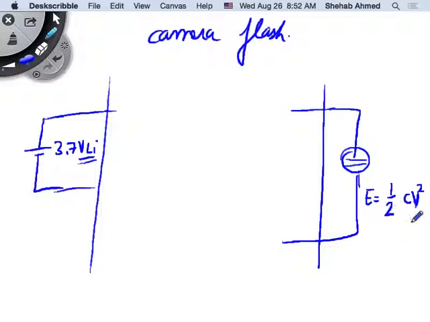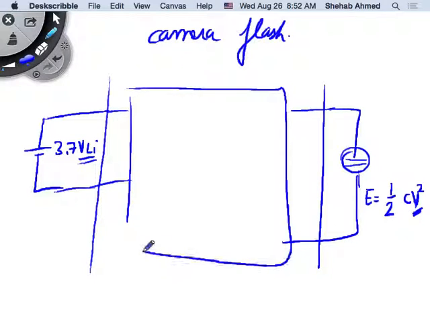And the way to do that is, of course, increase the voltage on the capacitor, right? So it's a step up topology. So I need to take this 3.7 volts and step it up to hundreds of volts, right? So how would you do that? This is DC, and this is DC as well, right? So how would you do it? DC step up. Sure. So I can put a DC to DC converter, step up.